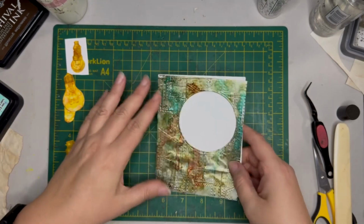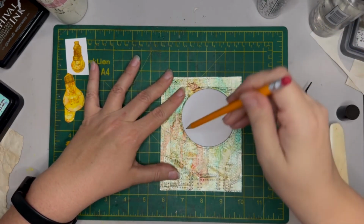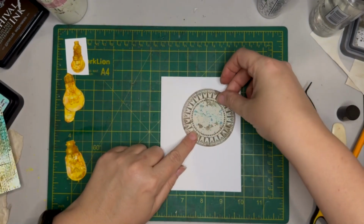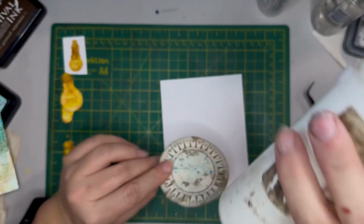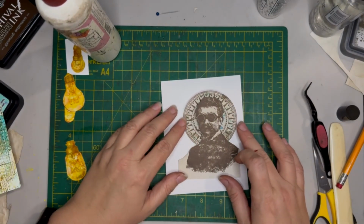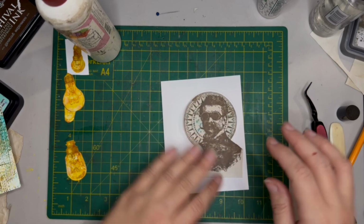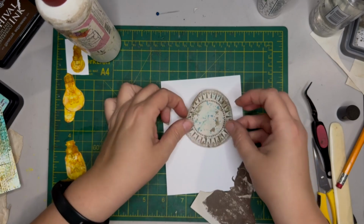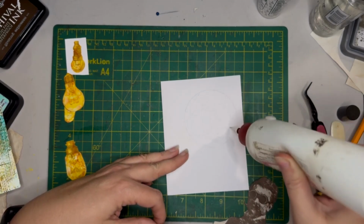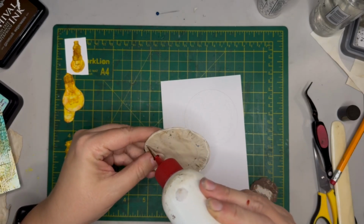Now I want to glue down my circle first. So what I'm going to do is draw a circle on the piece and glue this down. And let's decide which way we want it turned round. I think I like it that way. So I'm gonna add glue down here. I'm also gonna take my piece and make sure I run glue along the edge just to make sure we've got it glued down well.